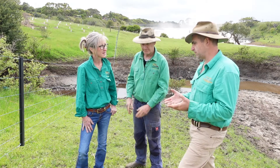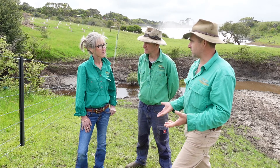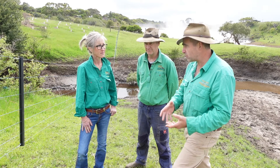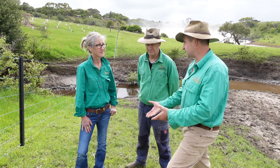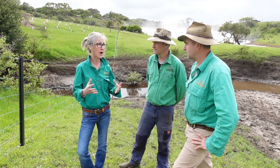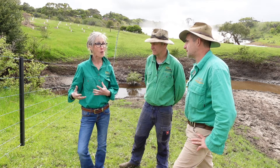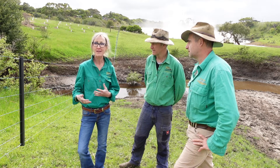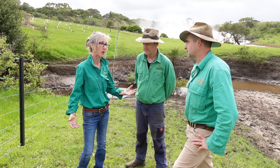And from your point of view, coming back to efficiencies, Lisa — even your fencing choices matter. If you're going with traditional fences, they're really labour intensive, which used to not be a problem when we were paying $10 an hour for labour. But we're not paying $10 an hour anymore, so we've got to look at new solutions that are less labour intensive. If you're going to always rely on the way we always did things, then you're never going to really progress. We're always on the lookout for better ways of doing things. When Gallagher suggested this Western Fencing, we looked at one another and thought, how is this going to work? But the results speak for themselves.